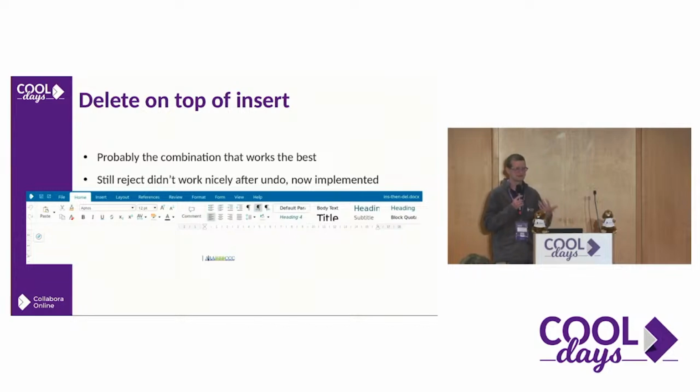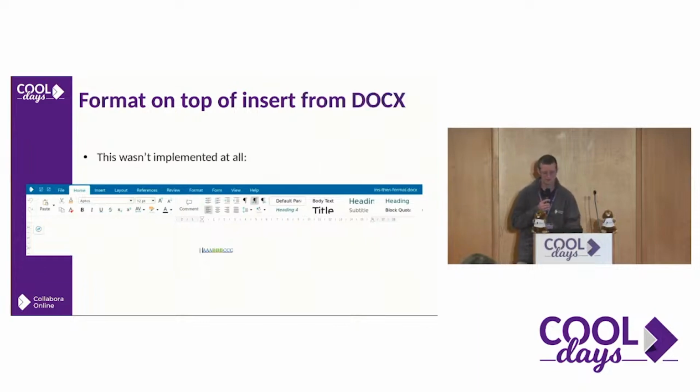So to some extent, they do the same thing, but the track changes are serialized to the documents, and undo redo is something that's only in the memory. So they are still separate functionality. And there were some cases in case of having some deletion on top of insert, when if you did accept or reject, undo, redo, then it went wrong, and the action and its undo did not result in the very same state. That's now fixed.